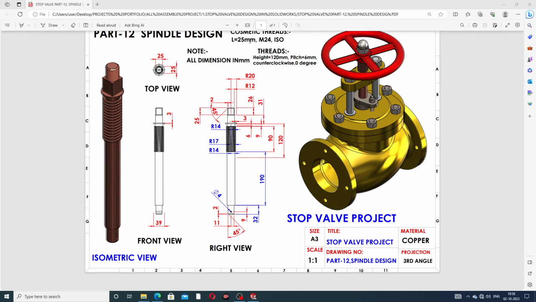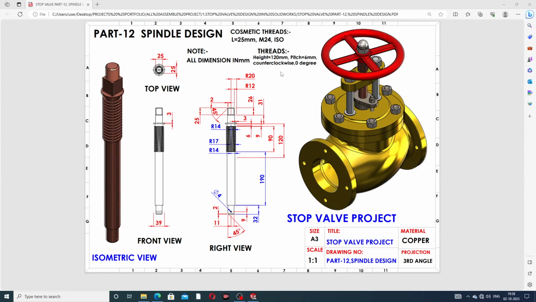Also this is a cosmetic thread, the length is 25 mm, size is 20 mm, ISO standard. This thread is also here, and this cosmetic thread is also, the height is 120 mm, pitch is 6 mm, counter clockwise, and this is 0 degree. All dimensions in millimeter.